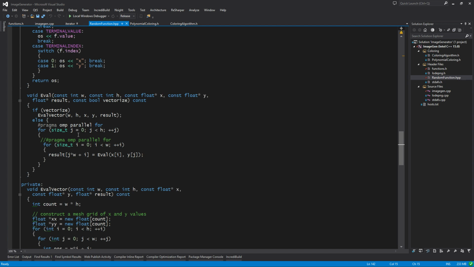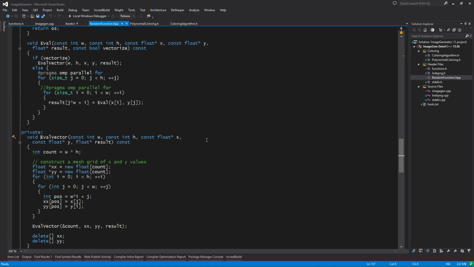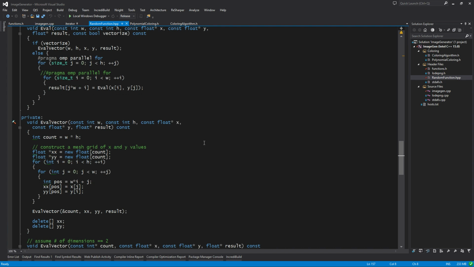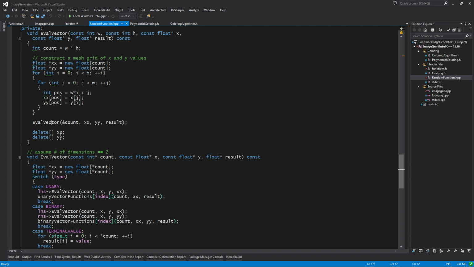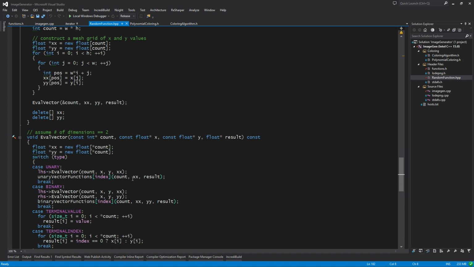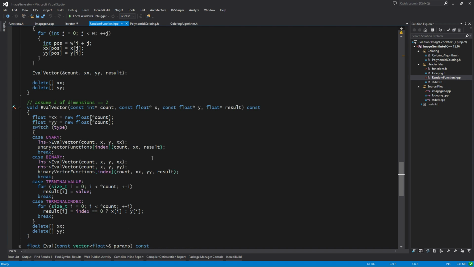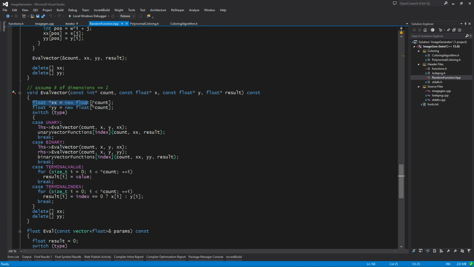If we want to vectorize, then we have this special function called eval vector, and this function is different to an ordinary eval because essentially you're constructing a mesh grid, and those of you who are familiar with MATLAB might know about the meshgrid command. Essentially, it does an XY grid where each position has the x and y coordinate, and then you call yet another eval vector where, using these prepared arrays, you set up new temporaries, and then you perform once again the recursive calculation.